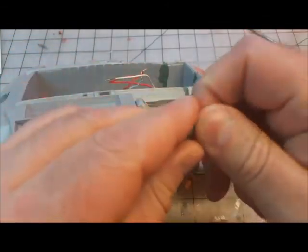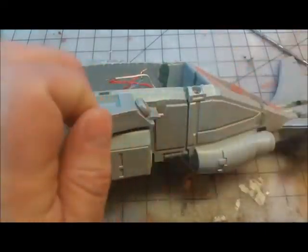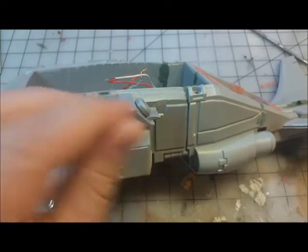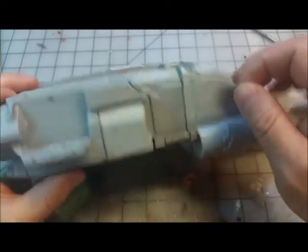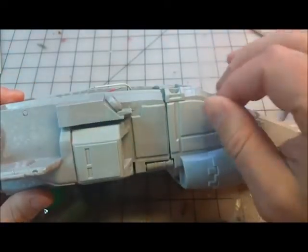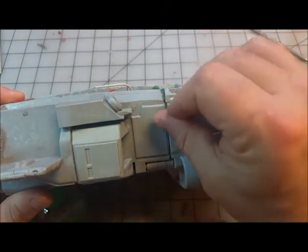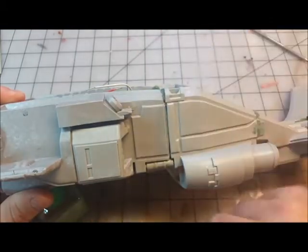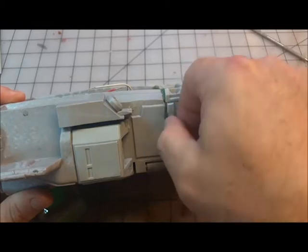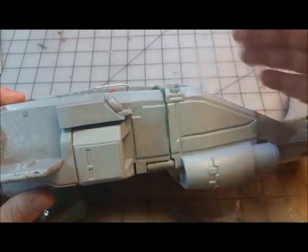So what I'll do is take this, and then I'll just roll off a little piece. I really am looking for roughly that, right? I'm looking at the gap and how much is sticking in. Now you can see a lot of this gap is actually filled with green stuff, so I don't need much at all. So I'm going to start here. Yeah, this is going to be entertaining. So please find humor in this, because it is. So there, and then I just stick that in.